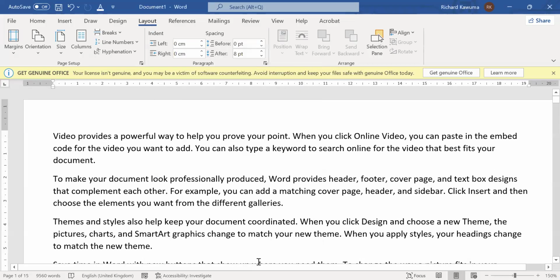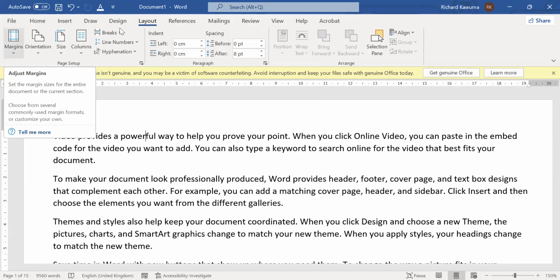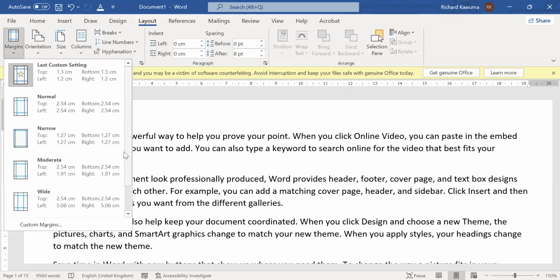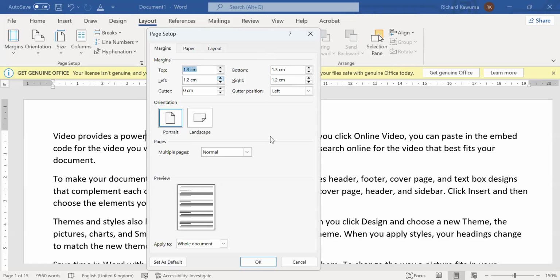So the margins have changed according to the size which I have set. As you can see here, it has decreased. So always come to layout, then margins, then choose the type of margin you need. But if it's not there, then come to custom margins, then set the margins according to what you need.